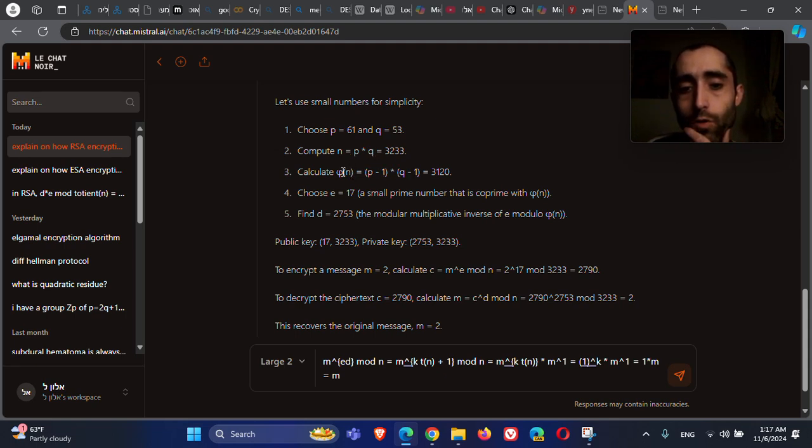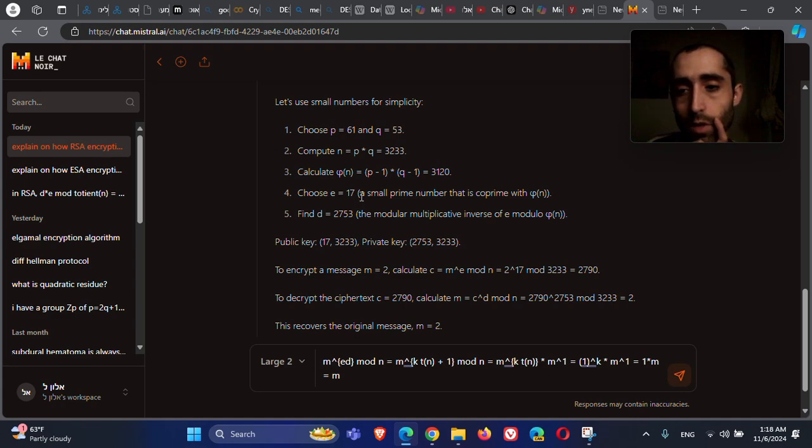So when you're doing the Euler totient function of the multiplication of two numbers, it's the totient of the first times the totient of the second. So we are doing this, and the totient of p is p minus 1 and the totient of q is q minus 1, because they are prime numbers. Not every number's totient is just the number minus 1. This is because they are prime numbers, remember. So this is the value we get by doing that.